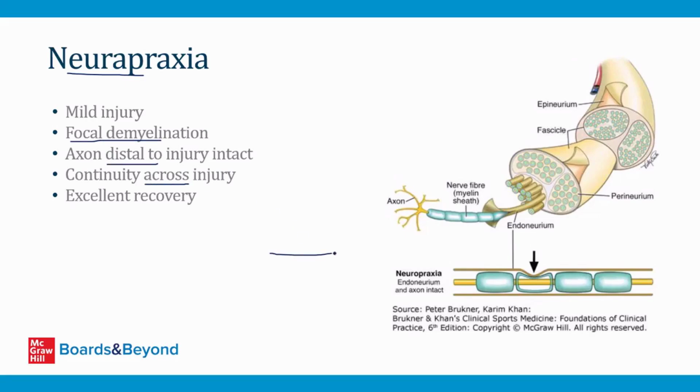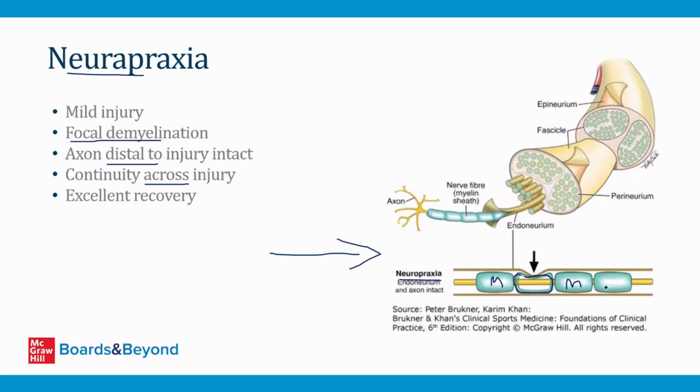So to understand this, let's look at this drawing on the slide right here. At the bottom shows neuropraxia. So this is a myelin sheath here. This is another one here. And what you've got is some type of trauma here, and it's basically caused some damage to this myelin sheath. That's pretty much all that happens in this very mild form of peripheral nerve injury called neuropraxia.